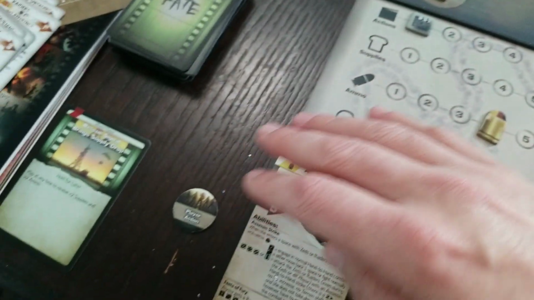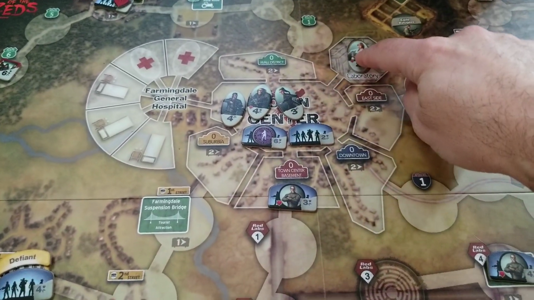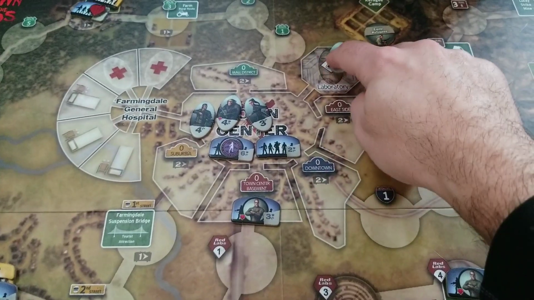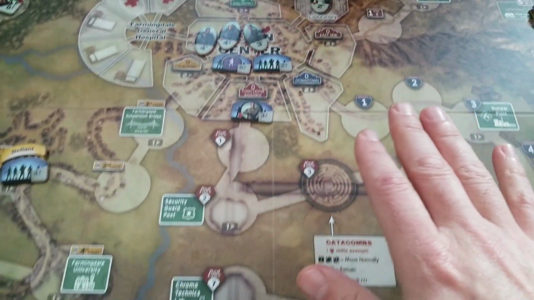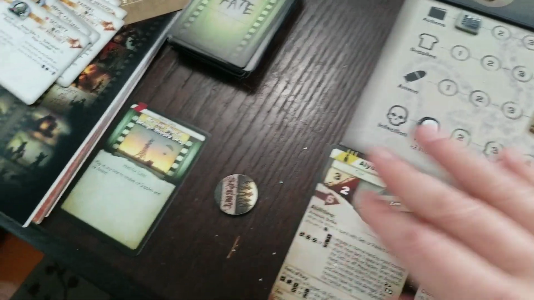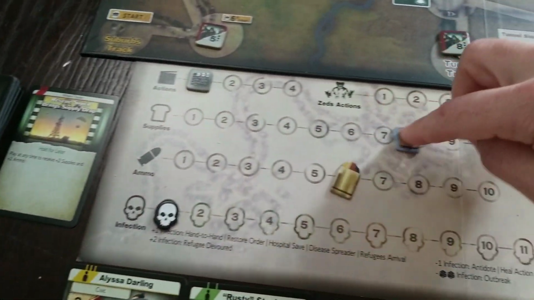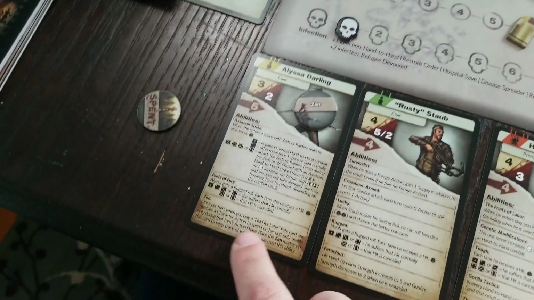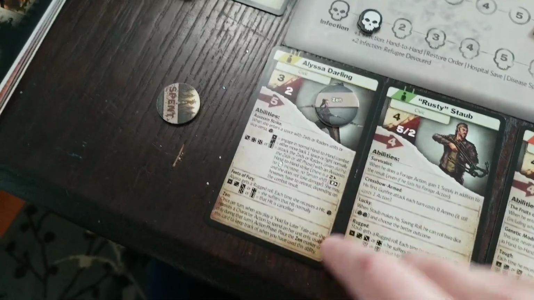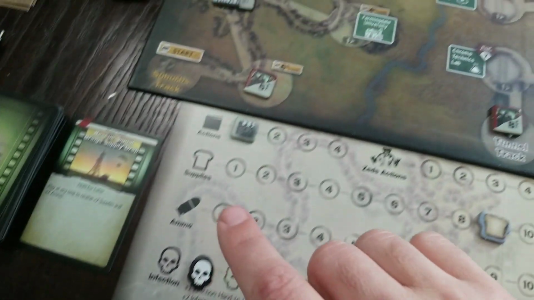And then let's go ahead and just get our scientist in the laboratory so that maybe we can start doing research. Zen, Alyssa Darling, she could take an action. So I could do this. I might as well spend this now and get a couple supplies, a couple ammo. 1, 2, 1, 2. Then, once per turn, when you play a hold for later fate card, she gets an action to spend only on her. So we'll spend her. She can move 5 spaces.